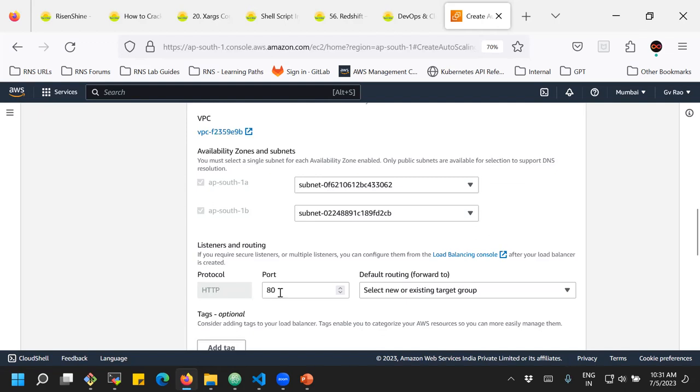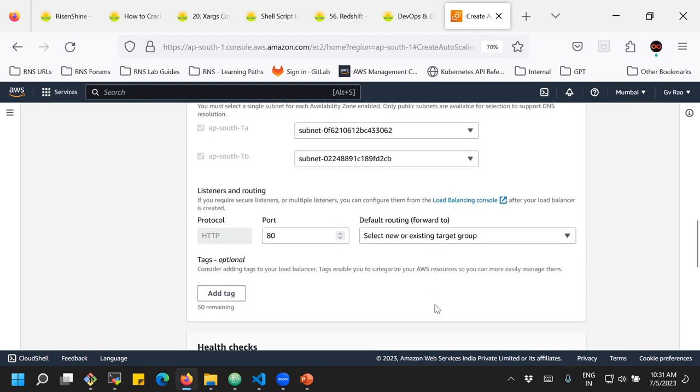And a listener: if requests are received on port 80, we need to forward them to the target group. So forward to the target group. But it is not there, so that's the existing target group. We will come back to that.